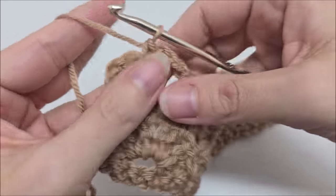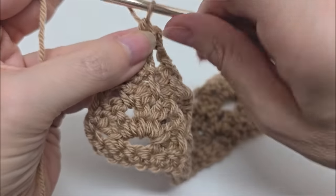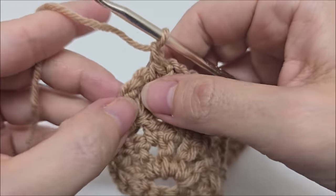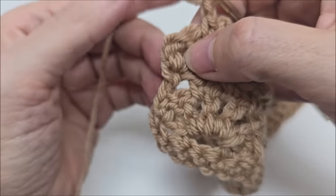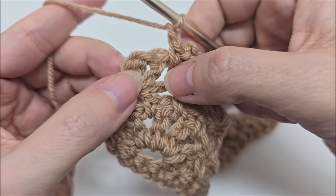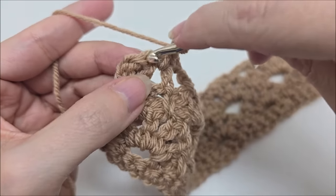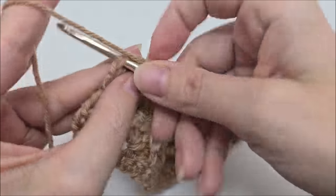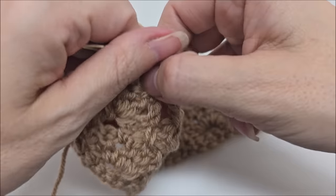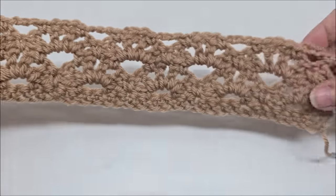Like that. And then I'm going to chain one, just like we did on the other side. And we are going to single crochet into the very last stitch. So we don't do anything here. We skip this one. Single crochet into the very last. So again, it ends the same way that it begins.